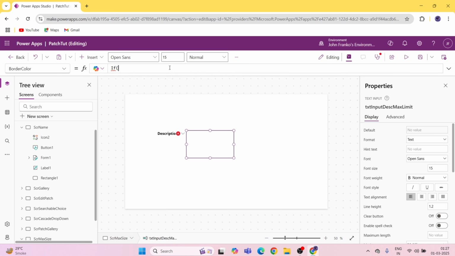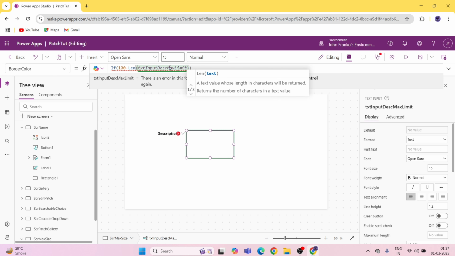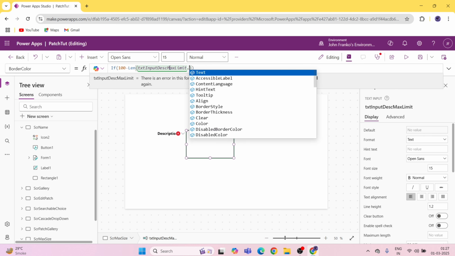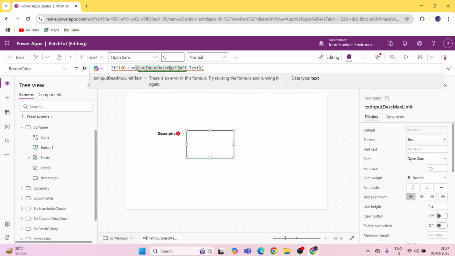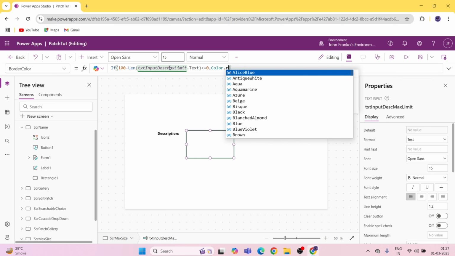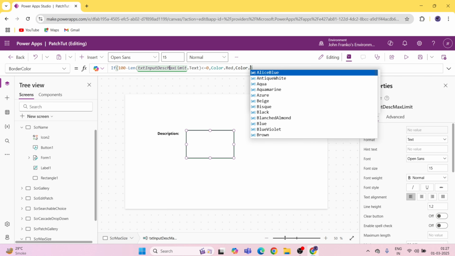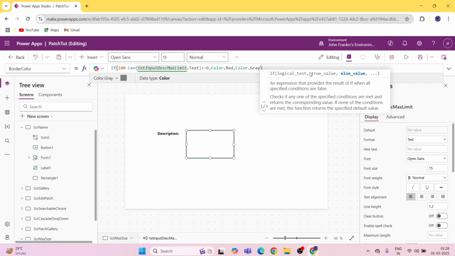If 100 minus length of the text input limit dot text is smaller than or equal to 0, then it will be color dot red, else color dot gray. Right, this will work.